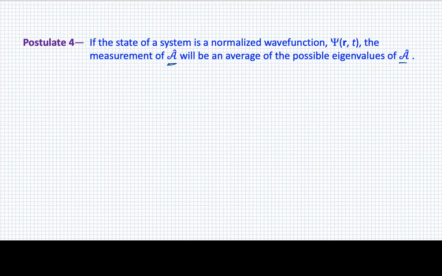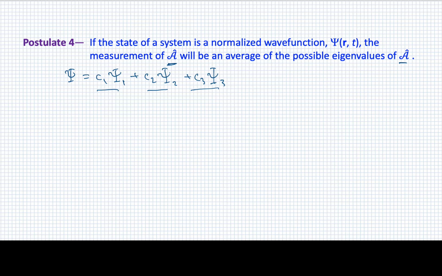Well, I've shown you an example where I had a system wave function that was simply a combination of 3 of the eigenfunctions of the Hamiltonian. So if I were to measure the Hamiltonian, measure the energy of this system, it's going to be some kind of average of these results. But each time I measure the system, I have to get an eigenvalue. That's the big distinction here. For a single measurement, I have to get an eigenvalue.